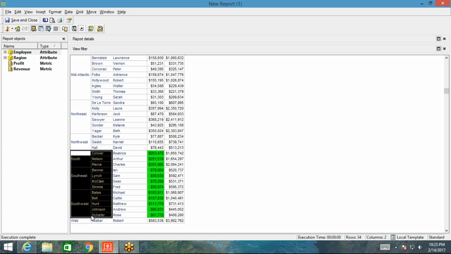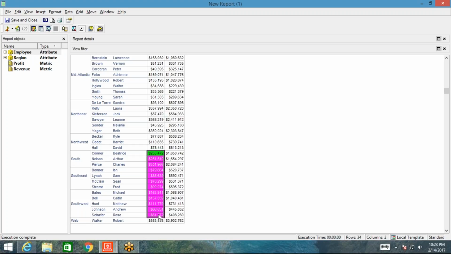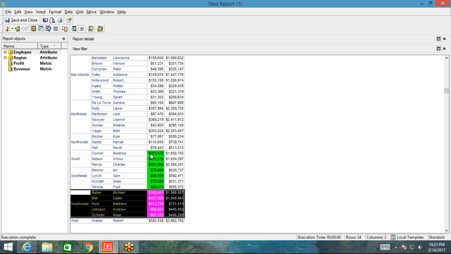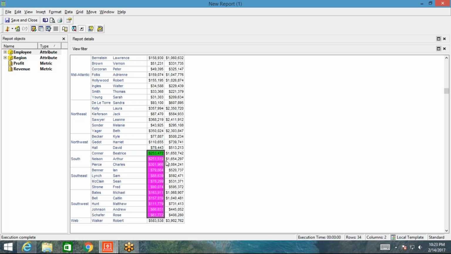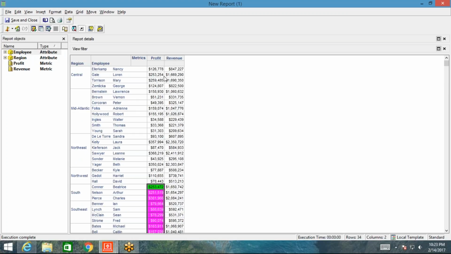Formatting means the background color. That background color is not applied on attributes. It is applied on the metrics. So they'll ask you one common question: can we apply thresholds to attributes? To attributes it is not possible. Thresholds will be applied only for metrics.